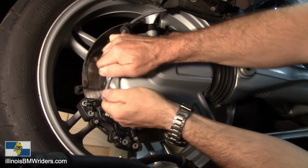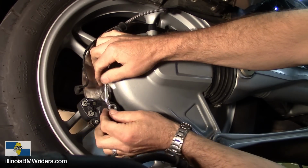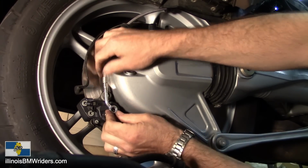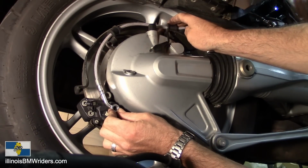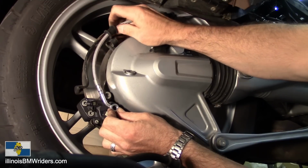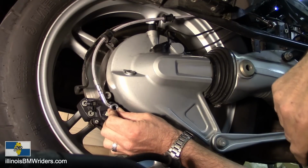So, looks like on this one I can just grab it. It also comes with that tool that you can insert inside there and turn it around, but sometimes you just grab them and they're fine. There we go, it looks like it'll all line up just right. These can slide along here if they don't line up perfect. Like that, good.